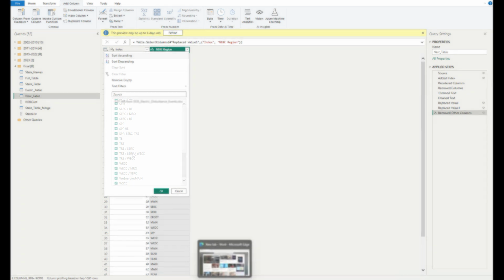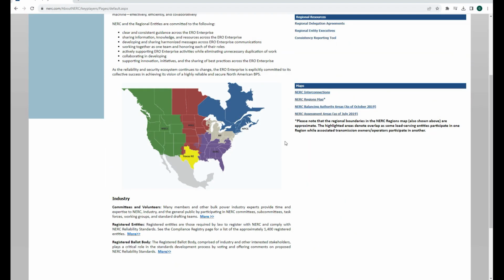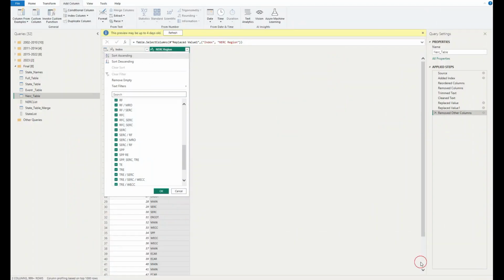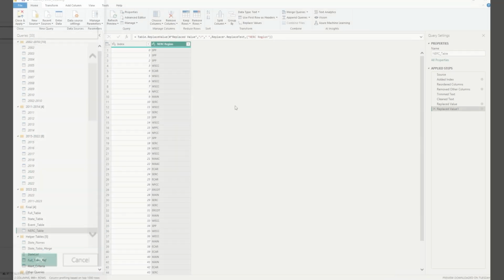I tried to do a little bit of research to see if I could find a list that gave us all of these different regions. I could only pick up maybe 6 or 7. I think there are 6 regions shown here in the States, and then there are interconnecting lines and things like that, and there might be some historic ones. So it's actually quite difficult to find information on each of these.